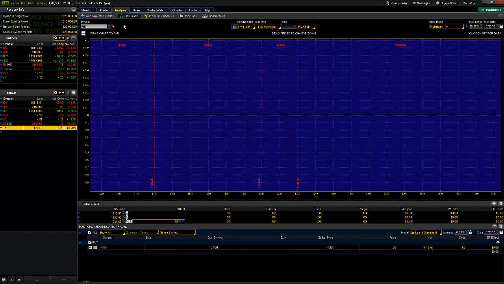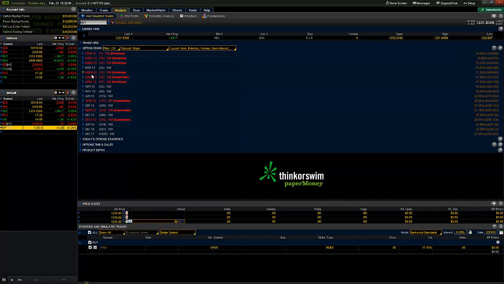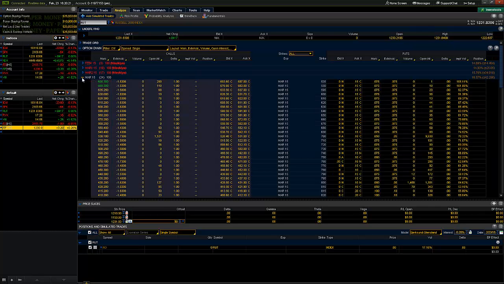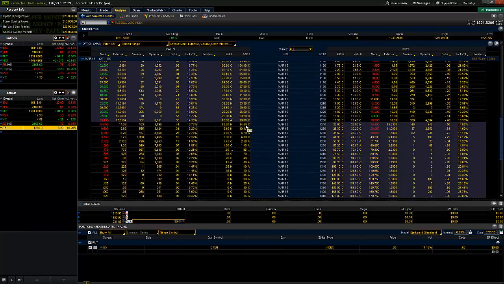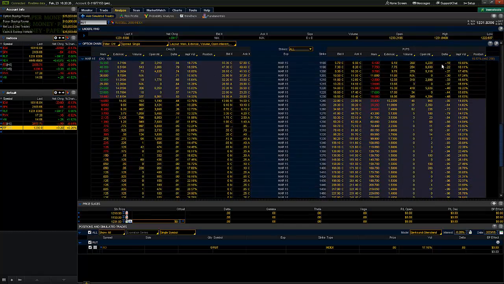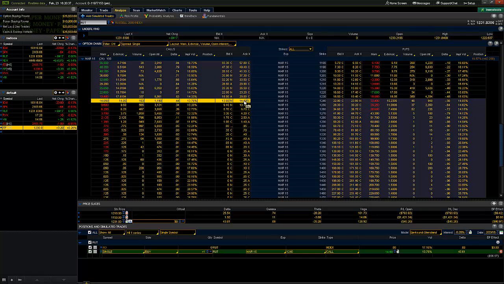The Analyze tab is going to let you see all of your simulated trades, which is what these option chains are, okay? So if I break open this layer right here, this is the March Friday expiration. There's 24 days until those options expire from today. If I open up that blue triangle, these are all my strike prices, all my option contracts that are going to trade hands, okay?